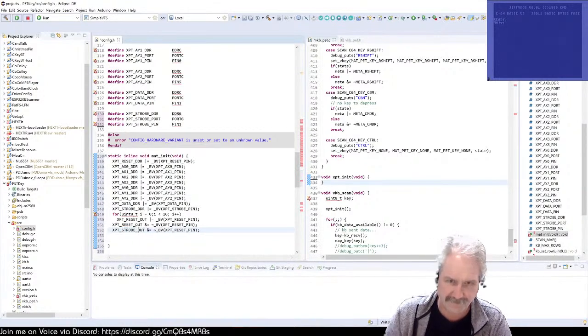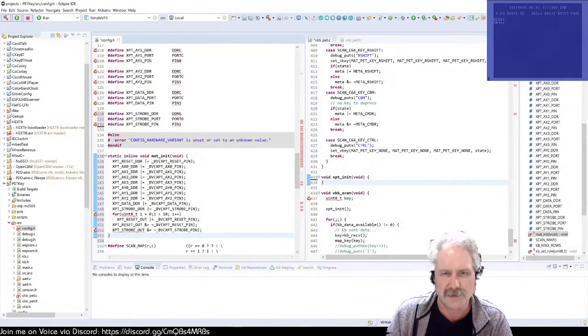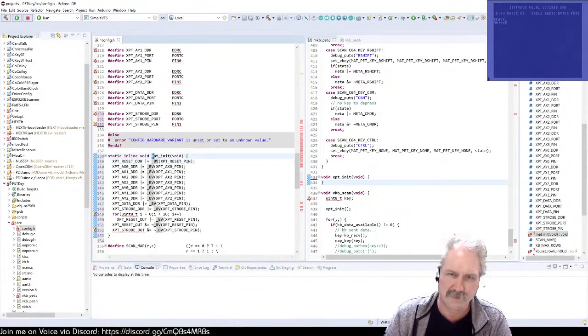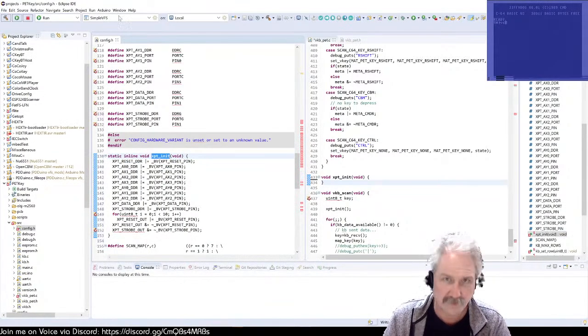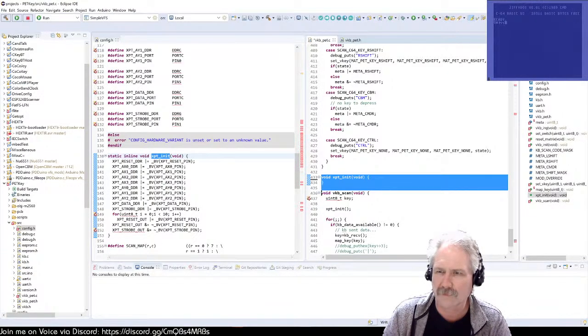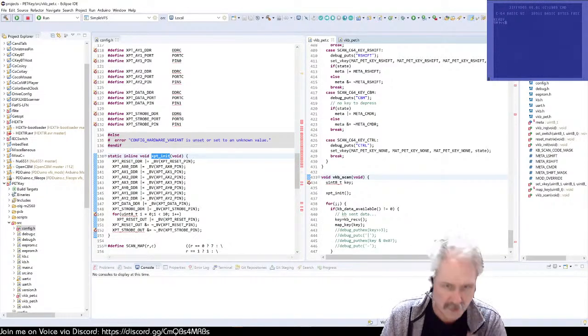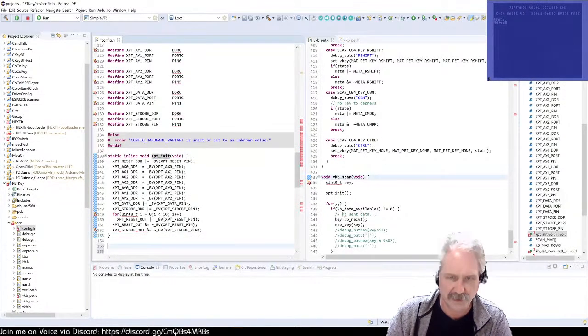Let's see. Okay. So okay, is a shift. Okay, now we got one more function we need to define here. Static.